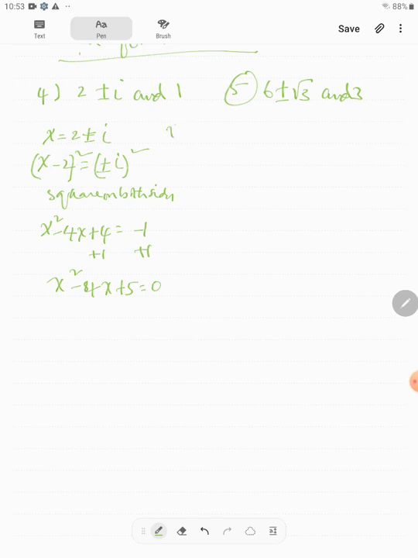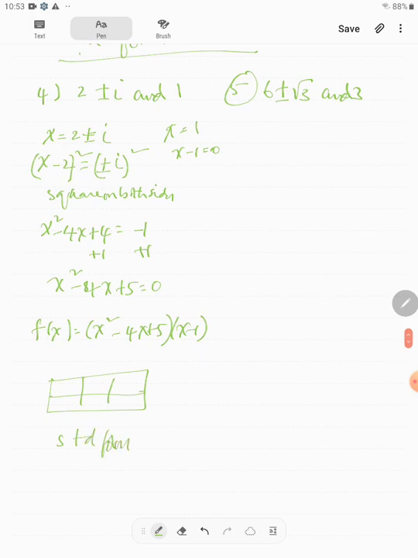Okay, and the other root now is simple. It became x minus 1 is 0. So now the f of x would be a product of x squared minus 4x plus 5 times x minus 1. Okay, and do the box multiplication and all that and write it in standard form. I'll leave that part to you. So the same working process is for this. Equate this to x equals 6 plus or minus root 3. Subtract the 6, square on both sides, and you can easily do it. Okay, I'll leave you here.